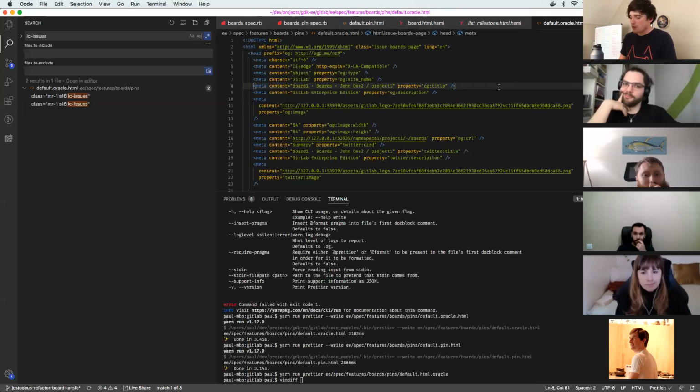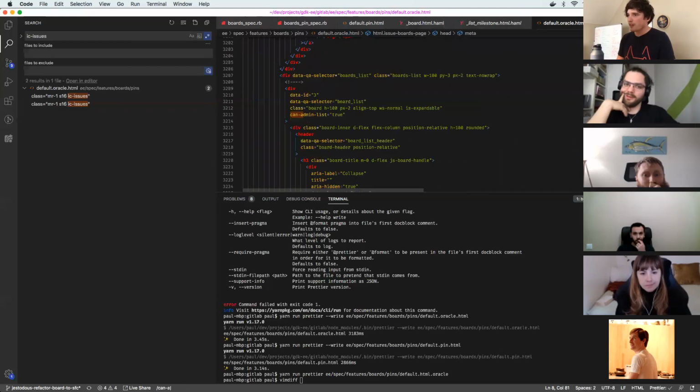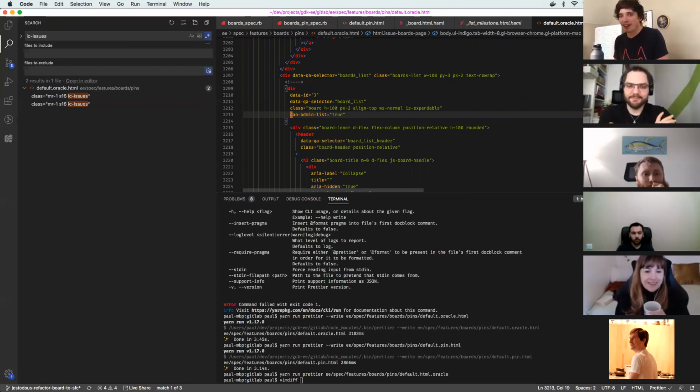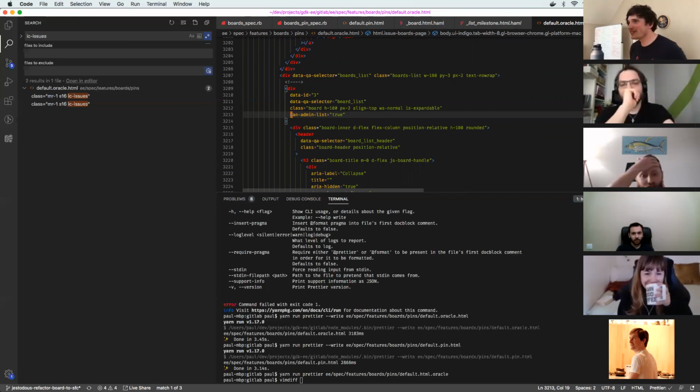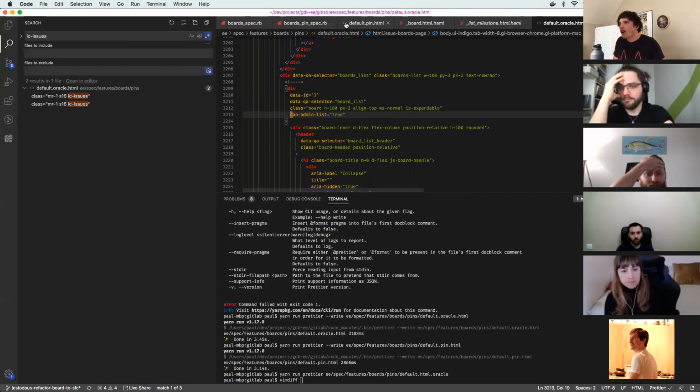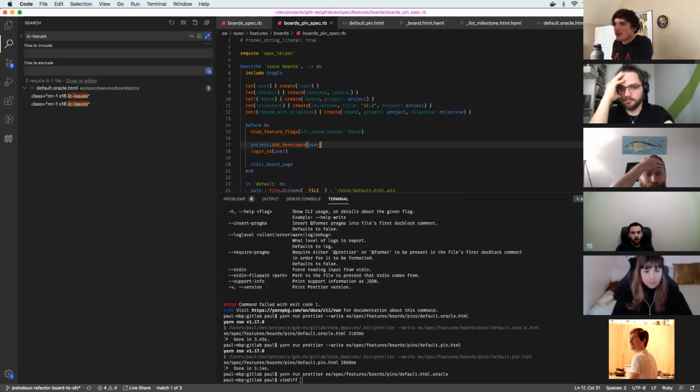And something tells me it was true. Yeah, I think it was true. It was true. I don't want to think about this. But in the context of this pin, in the spec, didn't we run the user as a maintainer? I started to, but then I think became a developer.